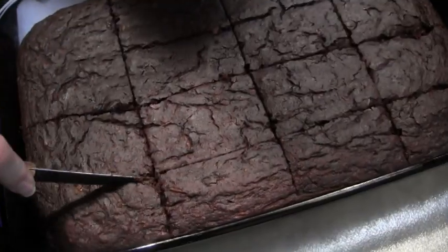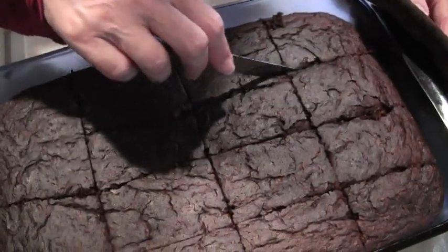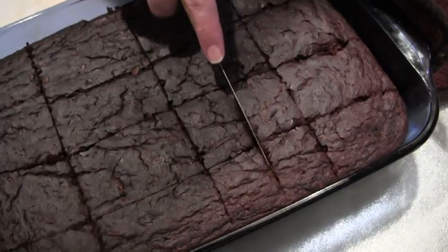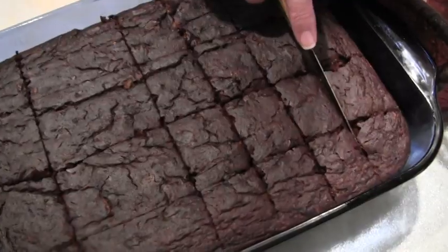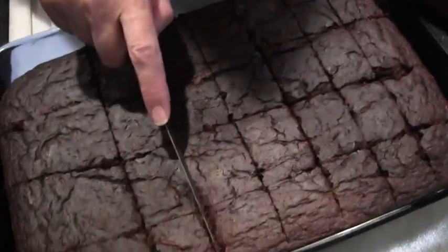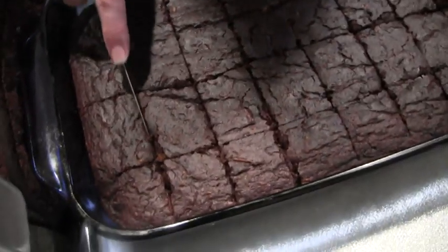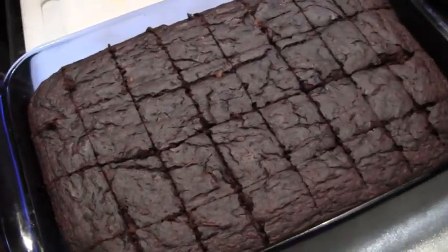If you want to leave your cake as is, you'll have about 16 pieces worth about 18 carbs a piece. I always cut mine a little smaller — I go one more time across to make them more into brownie portions. This gives me 32, and each one is going to be worth somewhere close to 9 carbs. I'm going to take a square out so you can see how nice it looks inside.